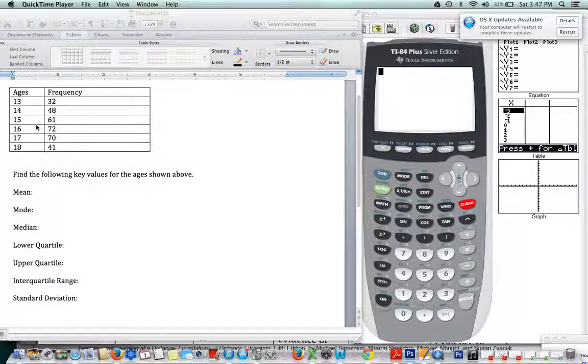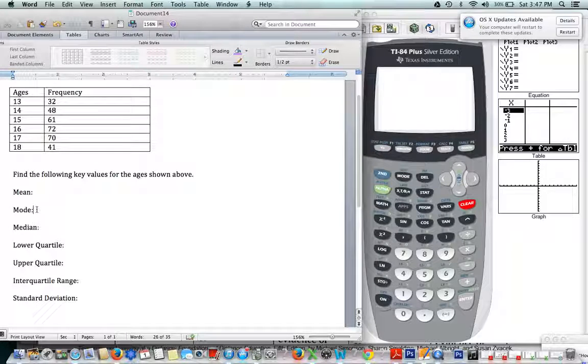All right, so the one thing that the calculator won't tell us is the mode. So let's do that first. As you know, the mode is the number or the value with the highest frequency, the one that shows up the most. So since there are 72 16-year-olds, our mode is 16 because that number shows up the most. If, for example, you were trying to list these numbers, you would have to list 13, 13, 13, 13, 32 times. I'm not going to do that to you, but that's what you would have to do. Whereas the 16, you'd be listing it 72 times. So it's definitely the mode, it shows up the most.